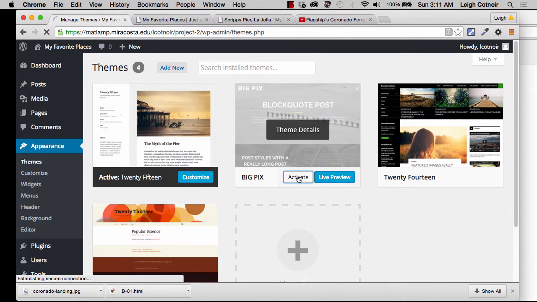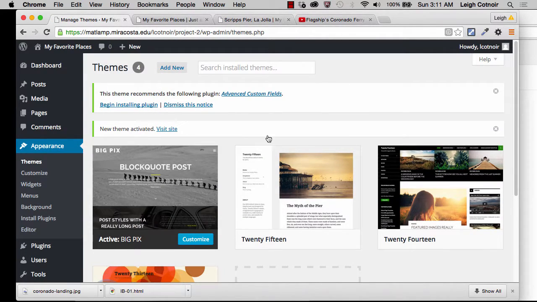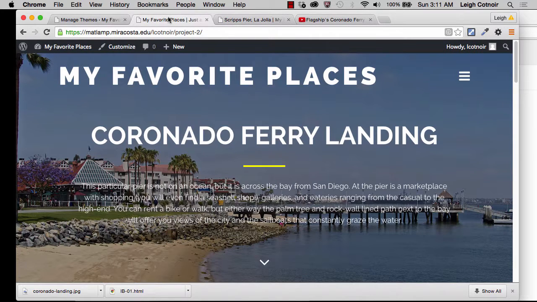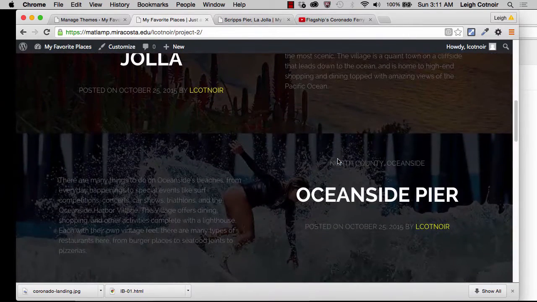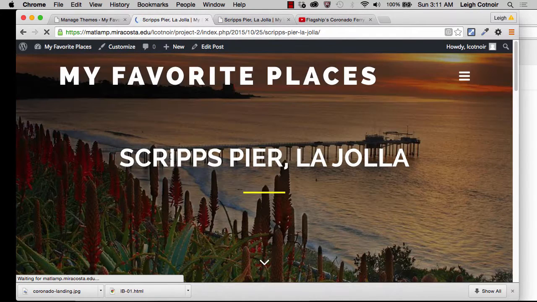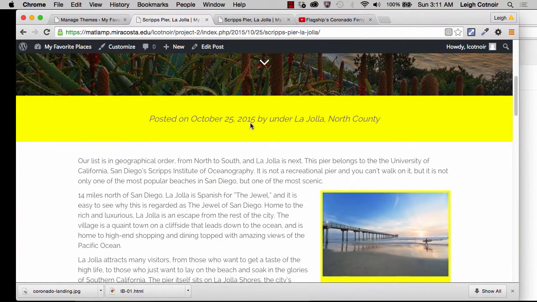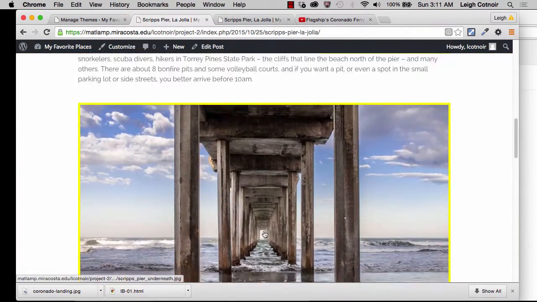So if I activate it again, I can show you some other things that I didn't like. Let's just test it out real quick. One of the things I didn't care for is that if I, for instance, click on Scriptsphere and look at the actual article, this yellow color, by default anyway, is insanely crazy, bright, intense.